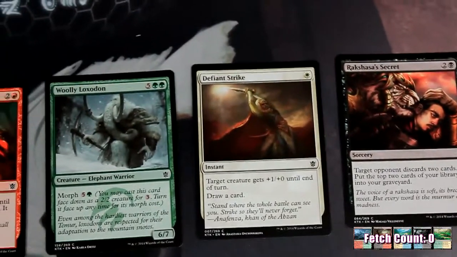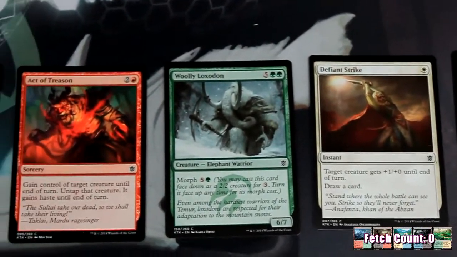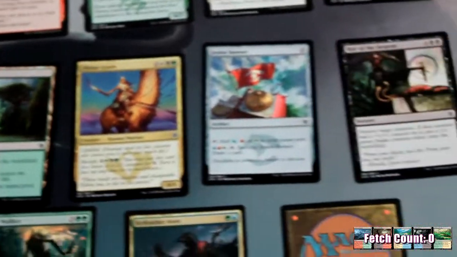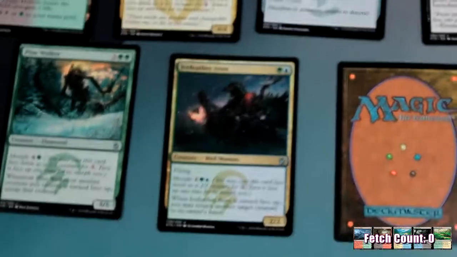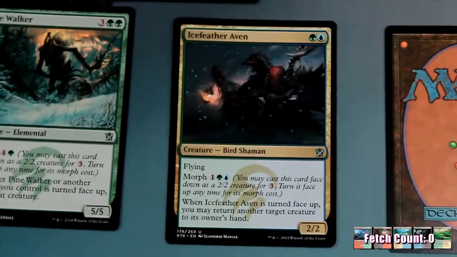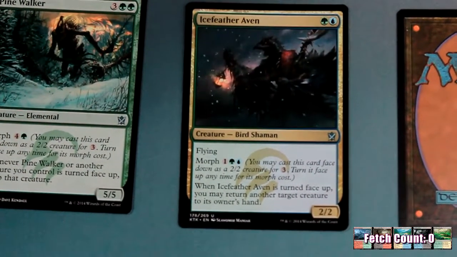For me, I like to play a little bit more controlling in limited, and so my eyes immediately go to the Ice Feather Aven. On turn 4 or 5, being able to turn the Aven face up, have it have evasion, and being able to bounce a dude, that card is very, very strong. I mean, I think I'm super picking that first as well, for sure.